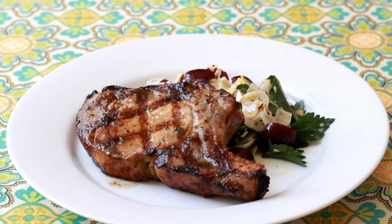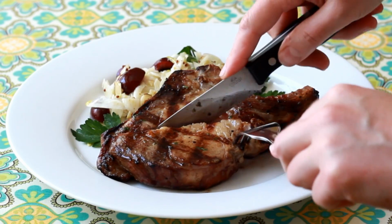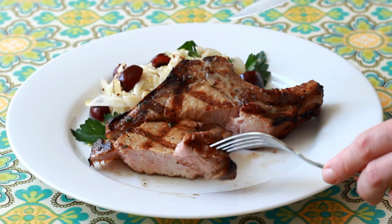Let's see how my favorite pork chop is doing. I'll cut it in half to show you the inside. The 2 different shades of pink are not different donenesses, they are different muscles. The darker one is the flap, my favorite part of the chop.